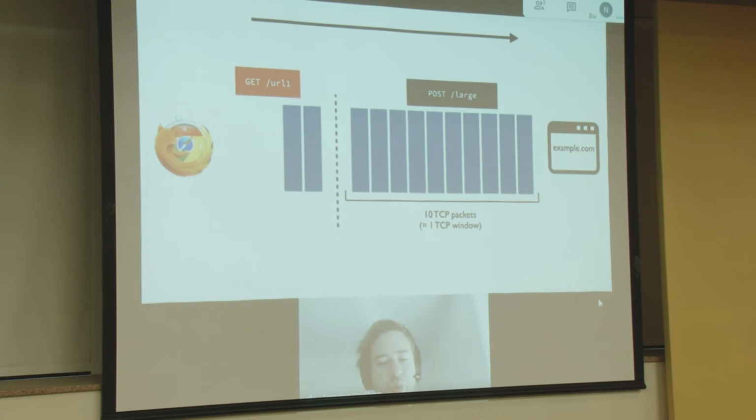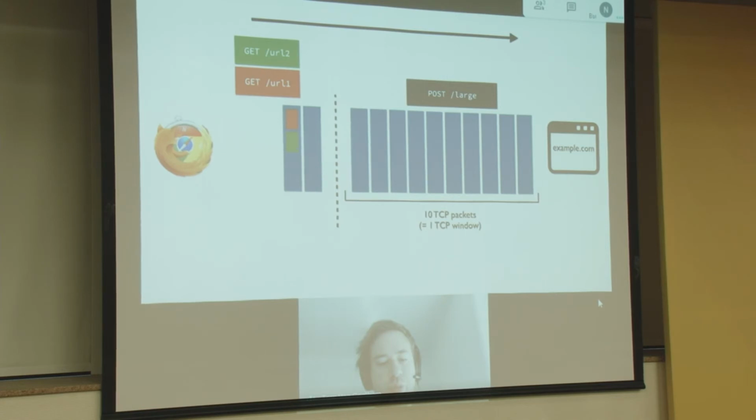For instance, the GET request for URL1, and because the kernel still needs to wait before sending the rest of these TCP packets, it will just add it to the queue. And then when the attacker sends the request for the second URL, it will add it to the same TCP packet, because that would be the optimal way to send small TCP packets.